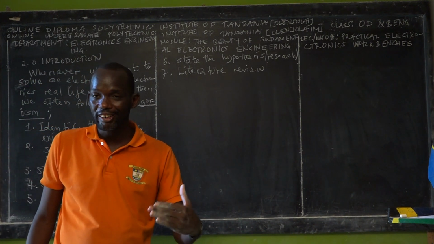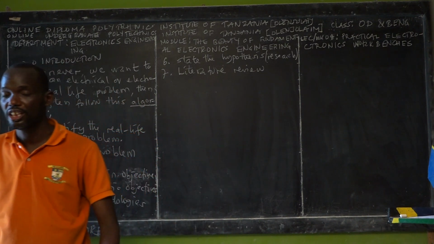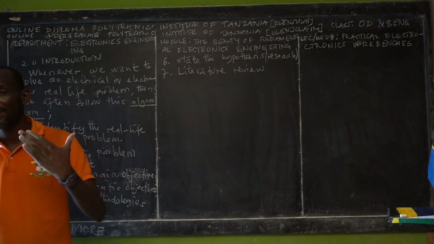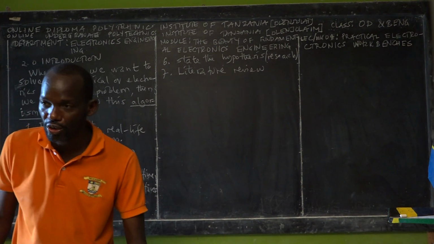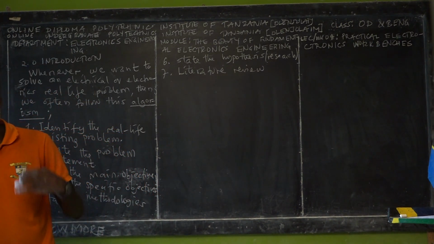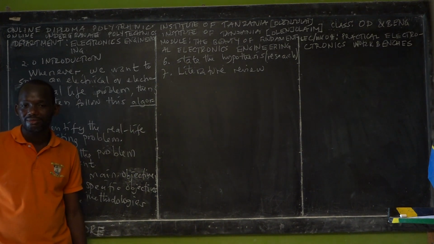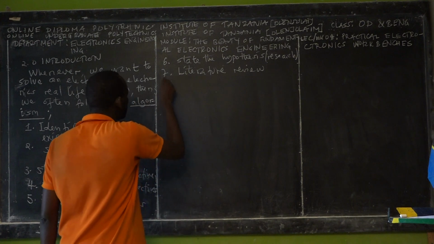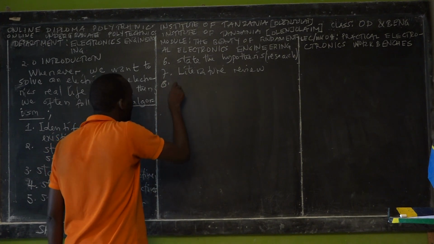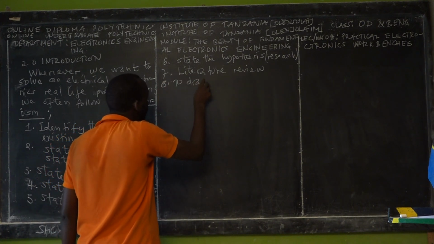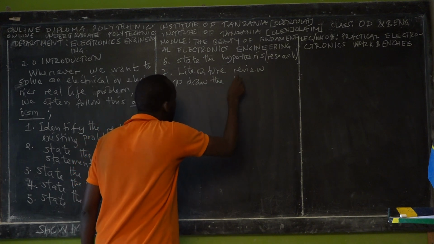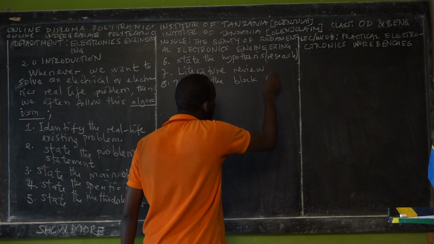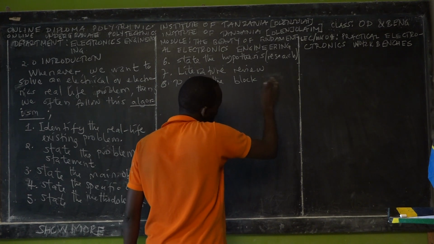Or there are some Americans who have solved the same problems by using a different approach from the one you are thinking about. So in solving real-life problems in electronics engineering, we allow you to learn from others, and especially what they have done, whether they have achieved it or failed to achieve what they were thinking to achieve. Are we together? Yes, sir. So the eighth step now, you have to draw the block diagram. Not a circuit, a block diagram.